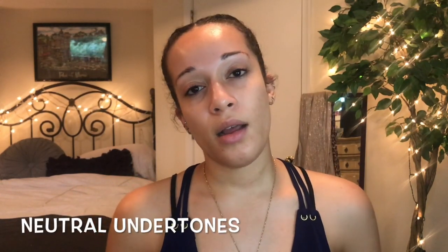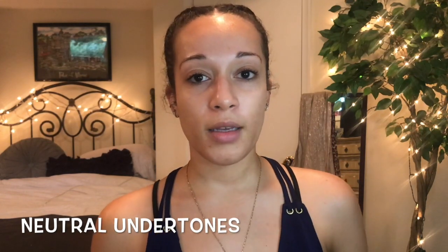But the 12 shades all have neutral bases, and according to them, that's supposed to make it a lot easier for salespeople like me to match customers, as well as for guests in order to find their own shades themselves. Neutral is the most universally flattering undertone, so whether you actually are neutral or you're more warm or more cool, neutral is somewhere in the middle, so hopefully that should allow you to better find your shade.